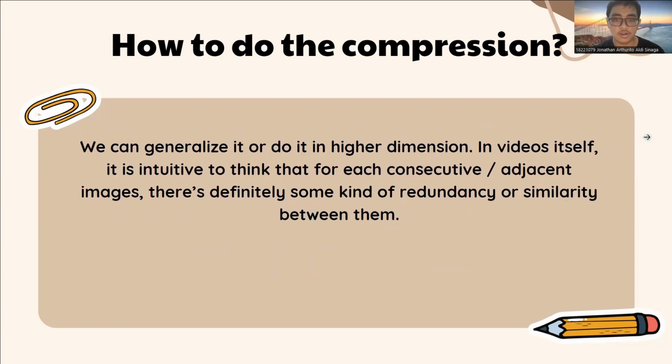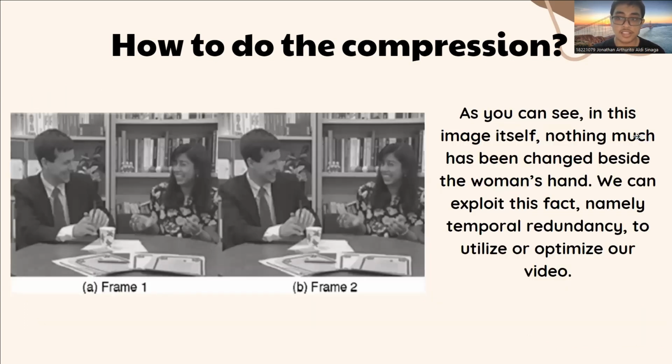We can generalize it or do it in a higher dimension. In videos, it is intuitive to think that for each consecutive or adjacent image, there is definitely some kind of redundancy or similarity between them. As you can see in this image, nothing much has changed besides the woman's hand. Moving from this to this, we can exploit this fact, namely temporal redundancy, to optimize our video.